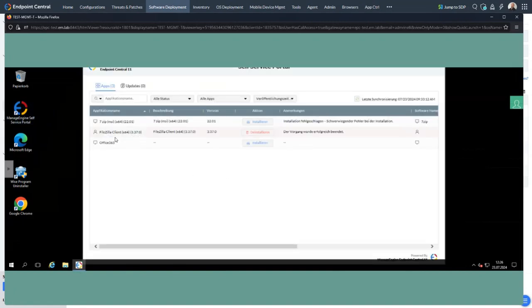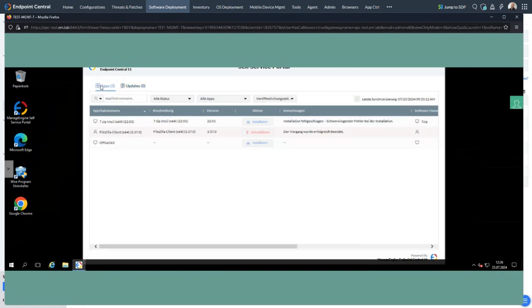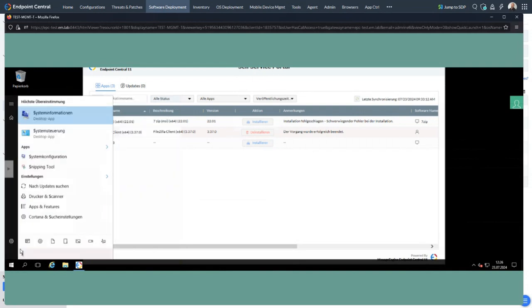All right, we have applications and even updates here. You could even send updates into the self-service portal. This is something I addressed in the first part of this series, and you can get it as a video download to watch. So in this case, 7-zip. All right. Oh, this is an install error. Why is there an error? It is version 22. I think there is an issue.